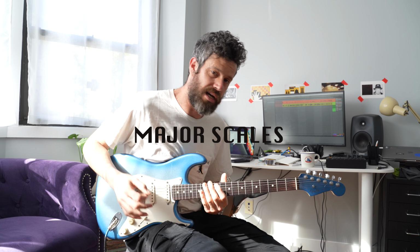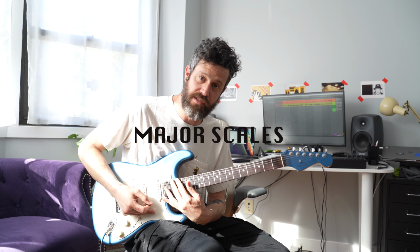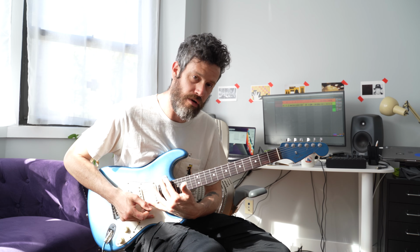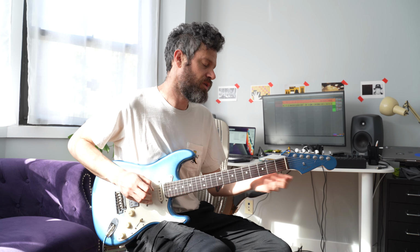Warm-up number two is kind of advanced, but it's good to work on. It's basically playing the major scales of all the keys, almost all over the neck, switching keys using the circle of fifth and the fourth. Okay, so we're starting in C major. The lowest note is E.